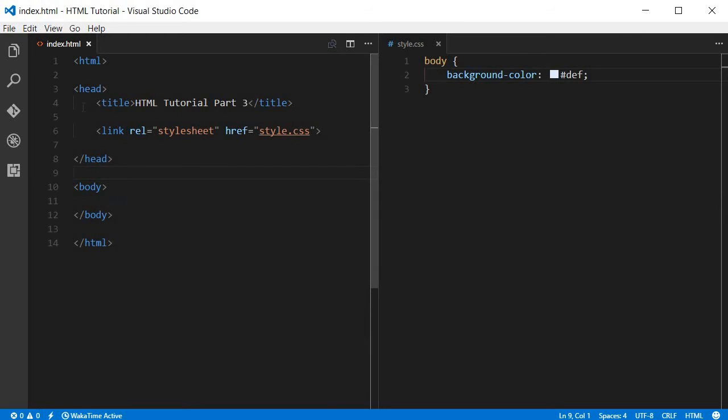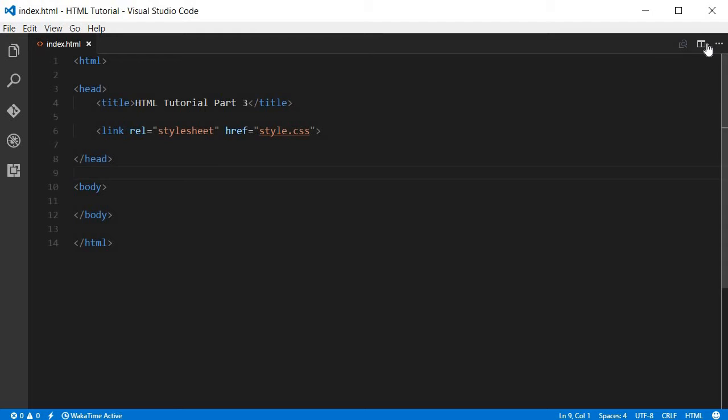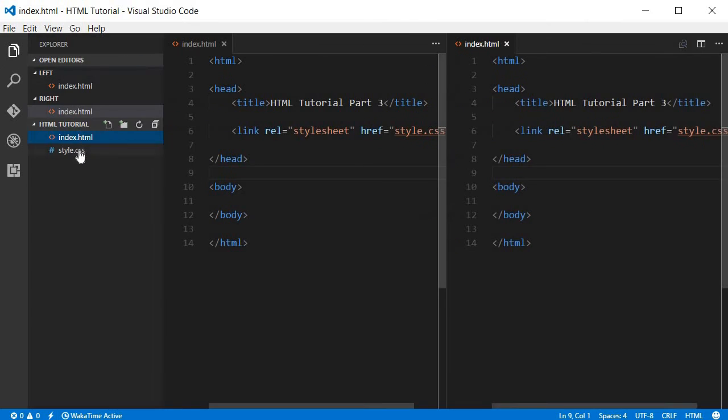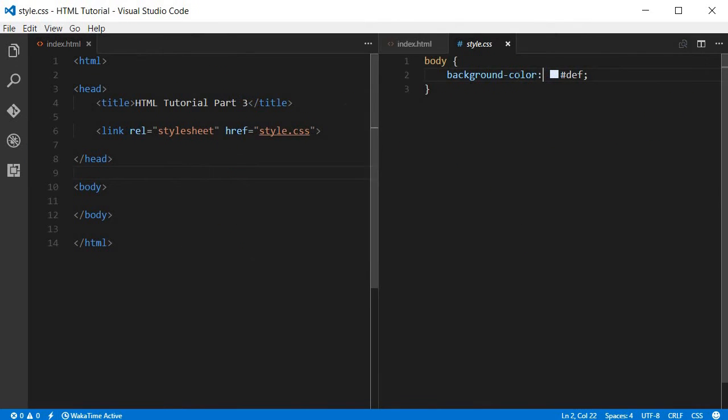So one interesting feature is that the split panel was already available earlier. If I close it, and you click over here, it will split the editor into two screens. So here we can open two files parallelly and work on them. On the left-hand side we can work in HTML, and at the same time we can work on CSS. So a lot of people like this.